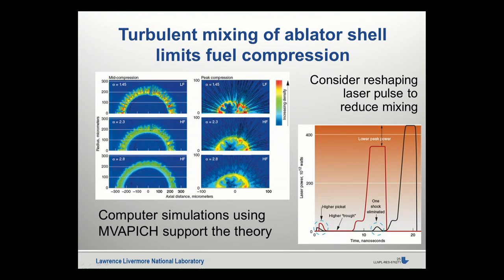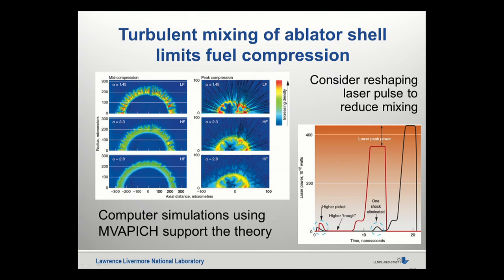Okay. So what's going on at the moment, and here's actually how long the laser pulse lasts. So it's 20 milliseconds. But what happened for a long time was that it turns out that plastic shell was getting mixed in with the hydrogen fuel, and that was preventing a good fusion reaction. And so people started thinking about how to solve that problem, and somebody came up with the idea of reshaping the laser pulse. And so they went from this black laser pulse to the red laser pulse.